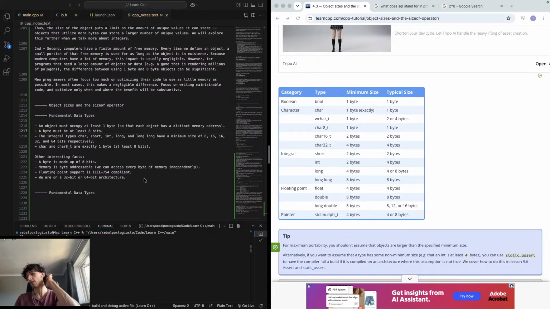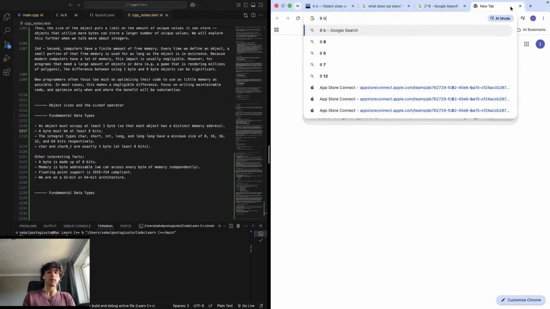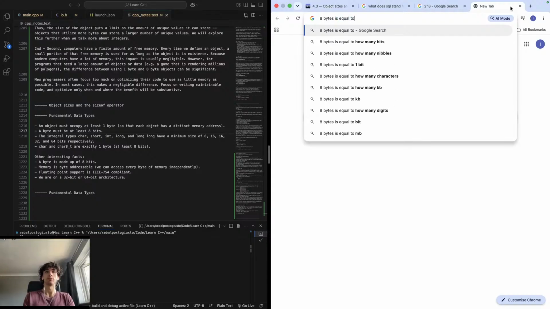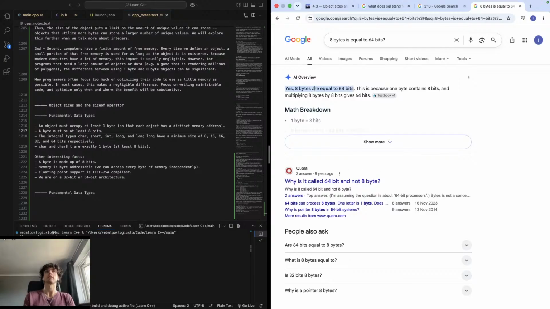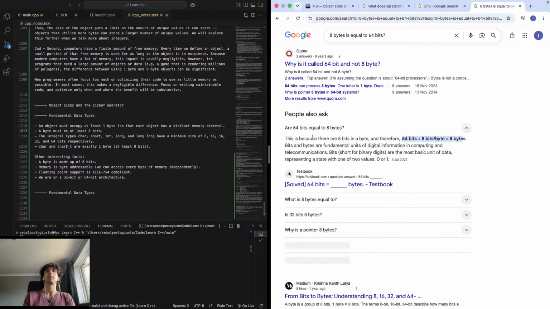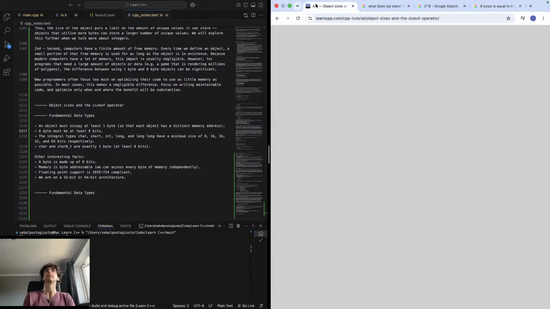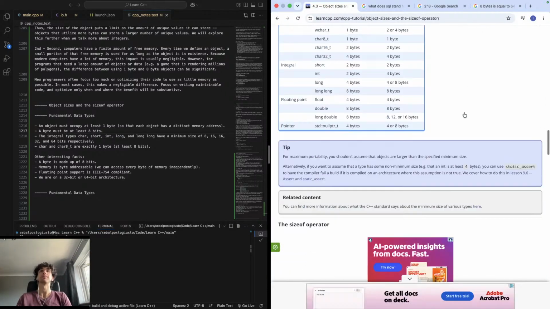So a long is an integer or an integral type, and it's 8 bytes, which means that it's 64 bits, right? 8 bytes is equal to 64 bits. Yes, because 8 times 8 is 64.